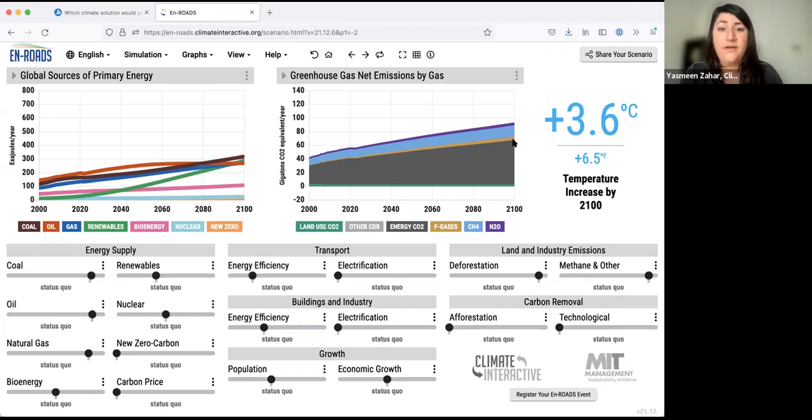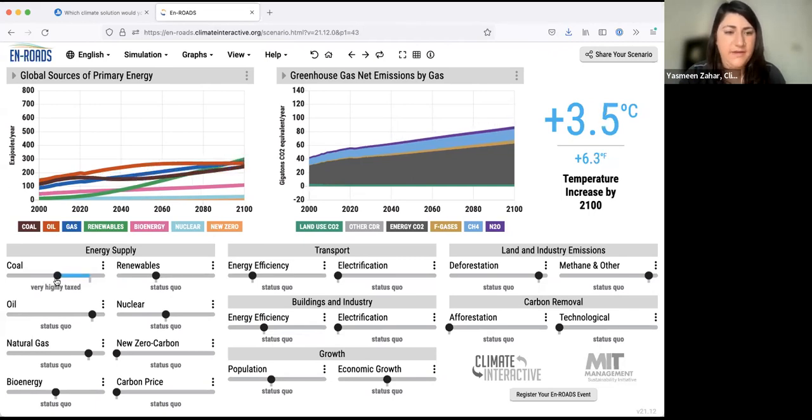And so what we're going to be doing, I'll just show you quickly how the model itself works, is we're going to take these 18 different solutions here, and given what you all choose to test and think might have the biggest impact, we'll work on building a scenario together. So let's say we're looking at coal, and I move this slider here. You'll notice that not only does this coal line change, but a lot of things change. So that's the beauty of the system model, right? So we have the fuel mix changing. We have this graph changing. We see our temperature change a bit.